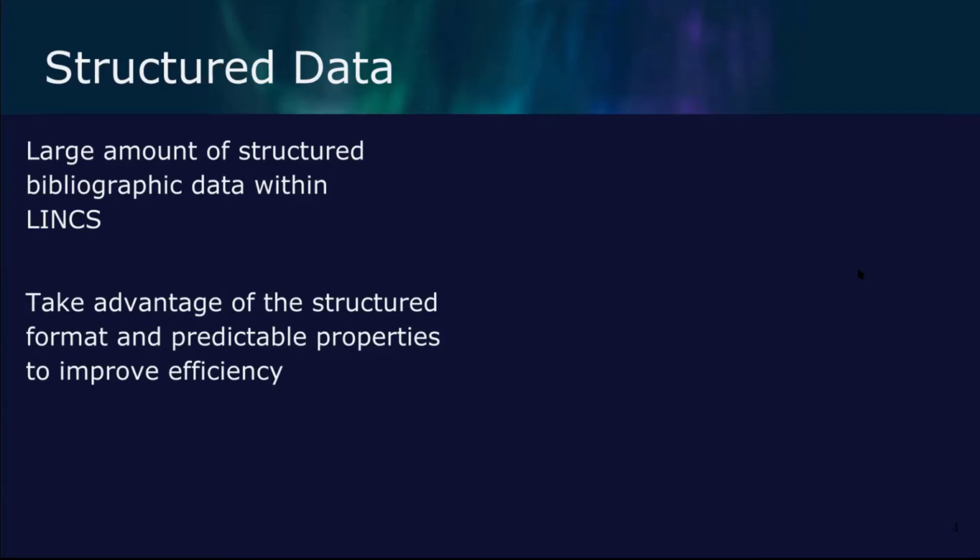So I'm going to talk today about the approach we've used for this really structured bibliographic data, because it has some nice features that we can take advantage of and have a more controlled method that can get us better probabilities and efficiencies, but does take more knowledge of the data sets and configuration in the first place. Bibliographic data was a nice place to start because a lot of it was very structured, even if it varied a little bit in format, but it all had predictable properties. You could really compare the information about the work, the author, the publication, which is consistent and predictable across data sets.